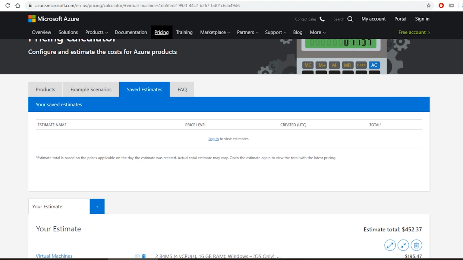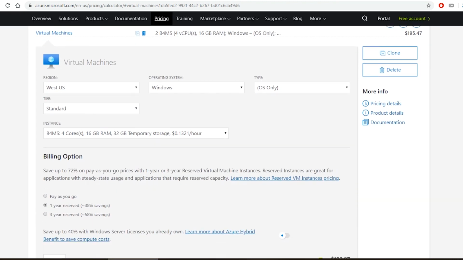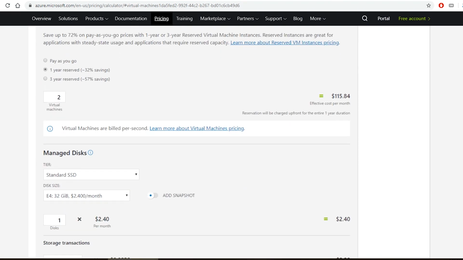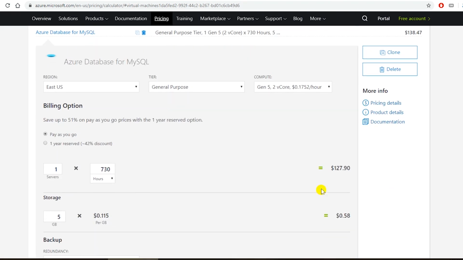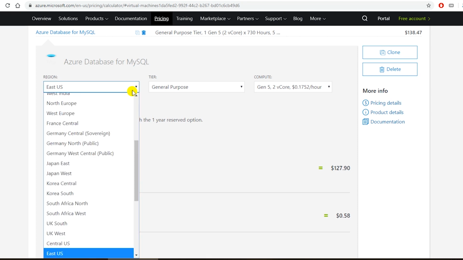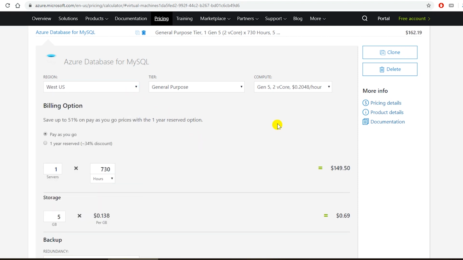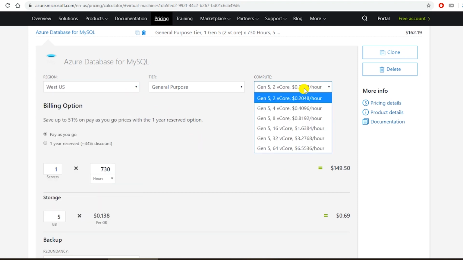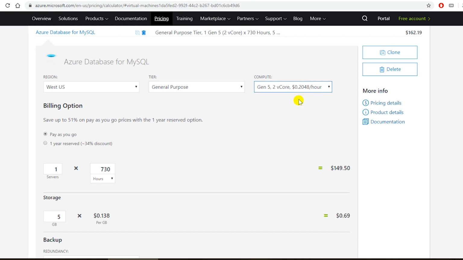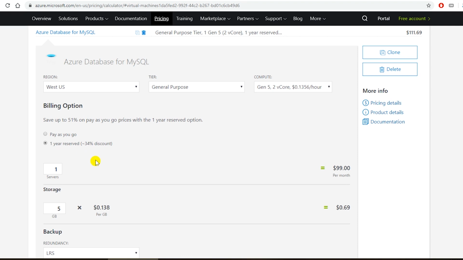So I go to the saved estimates and look for the database that I added. Here is the MySQL database. For the region, I select US West. For the compute part, I'm going to use 2 virtual CPUs. Again, it's a 1 year reserve term, and I'm going to use 1 of these database servers.